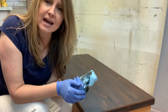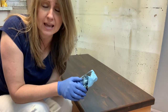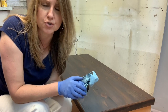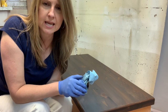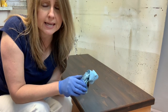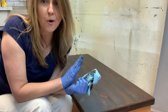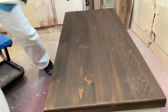But aside from that, this is a fabulous product to update your kitchen cabinets, dining room tables, dining room sets, coffee tables, dressers, whatever has an old, unappealing finish on it. It's a great way to update. Just get yourself a color that you like and give it a light sanding, and you can apply it right over a pre-existing finish, or you can go right from scratch and do it on raw wood as I have here.